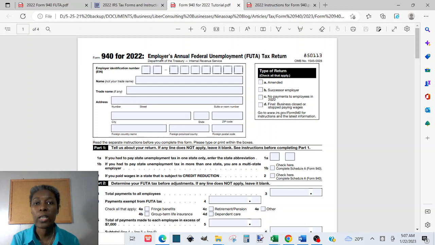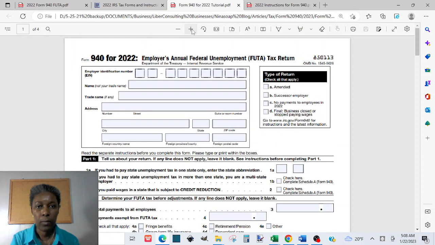It is only you, the business owner, you, the employer, that pays unemployment tax. And you pay unemployment tax on the first $7,000 you pay in wages to each one of your employees.